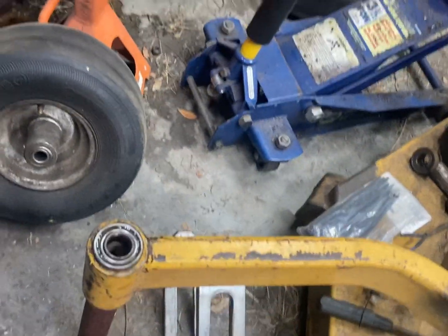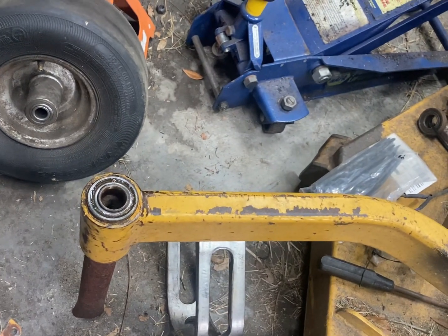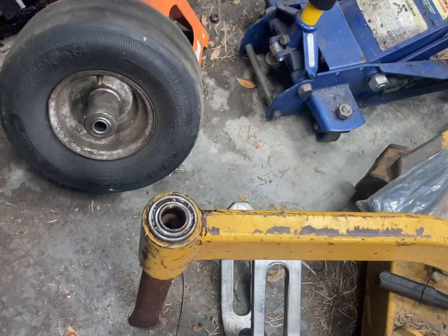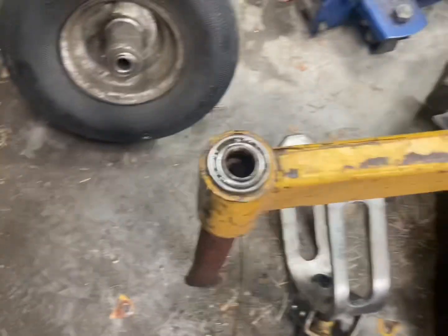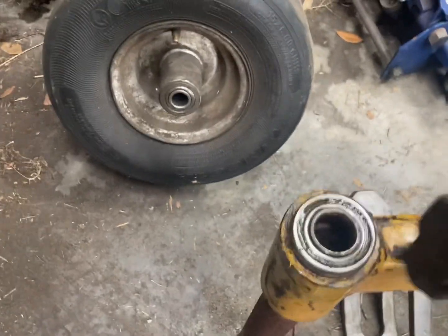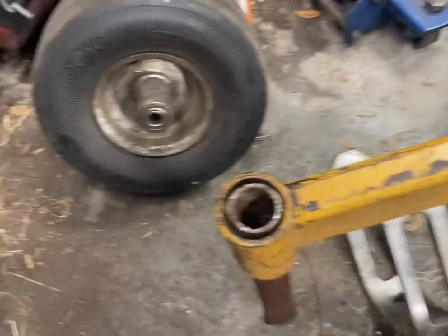So if you're tactful with your hammer and you feel it — you should never modify your machines, and be careful when you're doing this stuff, wear safety glasses — but basically, with the weight of the machine down on that and the pipe going downwards, the bearing has no choice. It'll come out, and you can jack it back out.